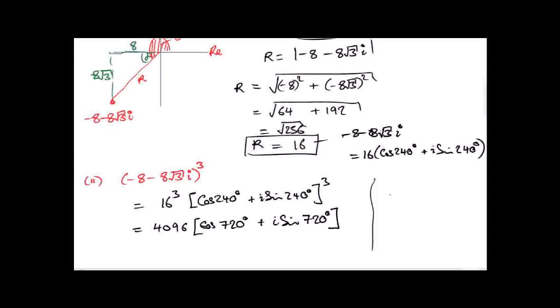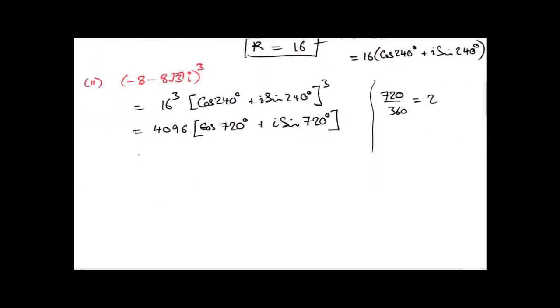Now, this is kind of nice, actually. 720 divided by 360 is just 2. Now, remember, I don't care whether it's 2 or 22 or 52 or a million. All I'm concerned about is what's left over. But doesn't 360 go into 720 exactly twice? So isn't it the same as 0? Okay? It's the same as 0 degrees.